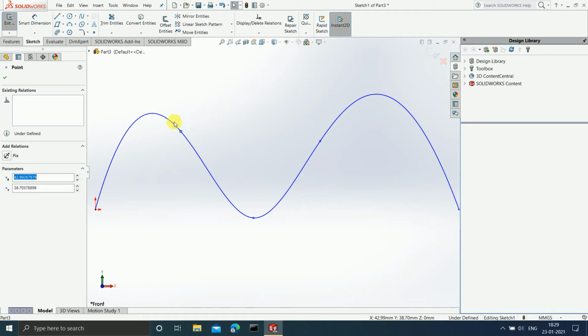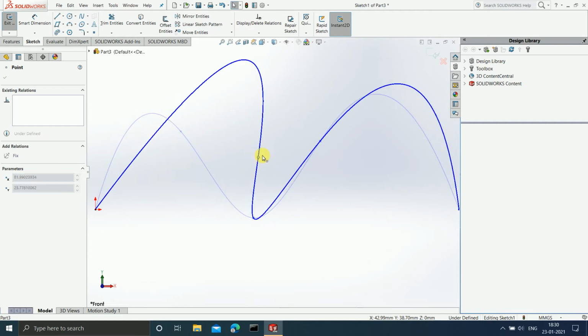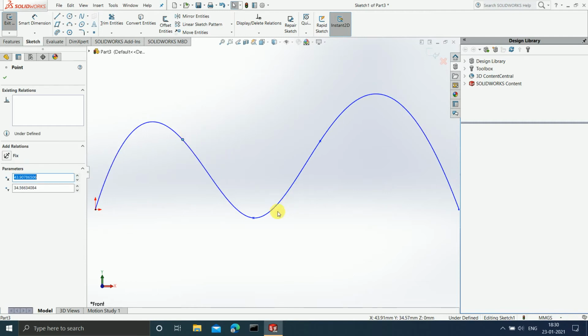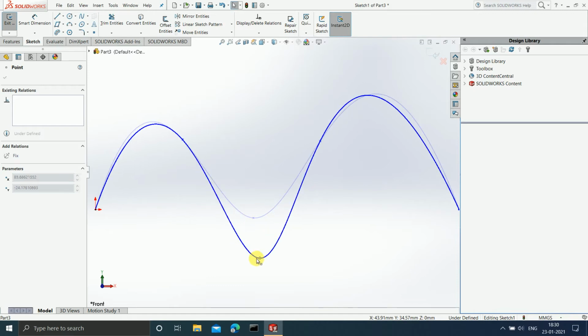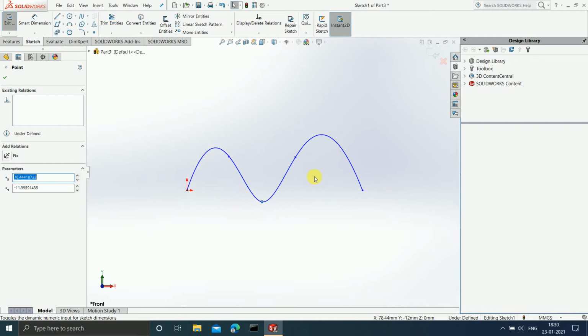Whenever I move this point, the other 2 points remain fixed in their respective position. See, can you see? I am moving this point, but the other 2 points remain fixed in their position. Similarly, if I move the second point, then the first and the third are going to remain in their position. So this is a very important thing that you must observe.